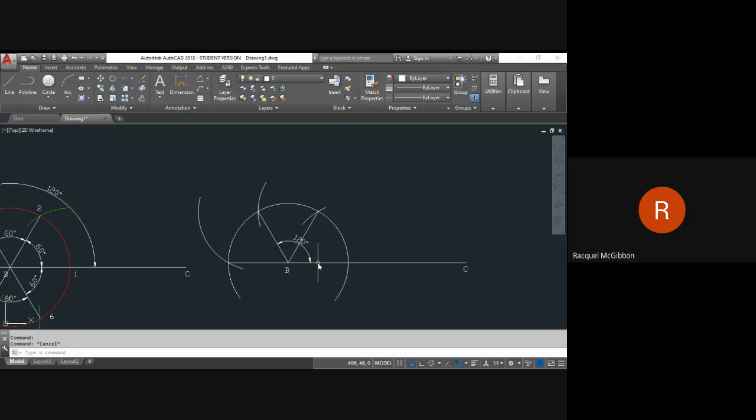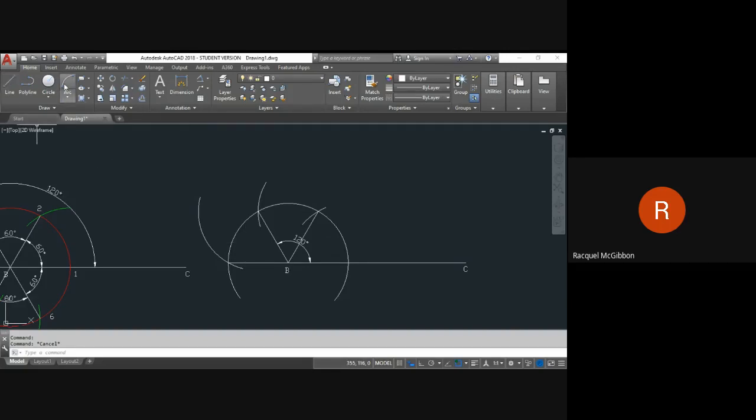All right, so I have to bisect one of these 60s. So which sector do I have to bisect? This is the first, the second, or the third? Miss, the third one.